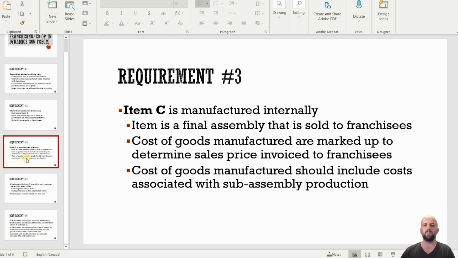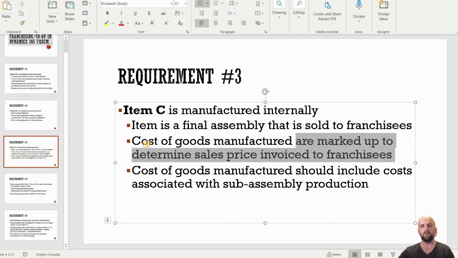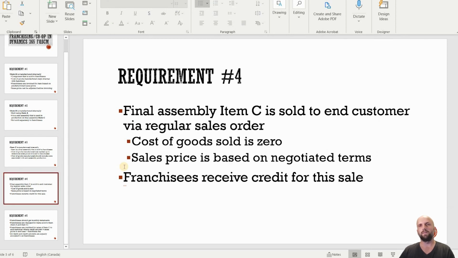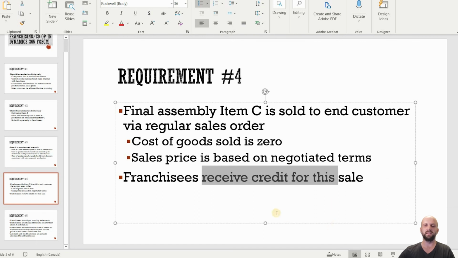For item number 3, we had a parent production order, and we had to use a markup percentage to actually come up with a sales price that is based on the costs. And the cost, of course, included the cost of the item B. Now, for the sale of the sellable item to our end customer, we had to return that sellable item back. And when we did return that, we, of course, made sure that the franchisees got a credit based on the sales price minus franchise fee.